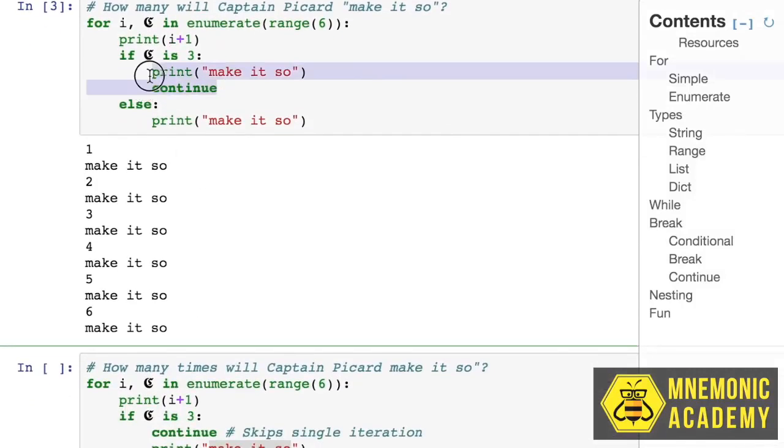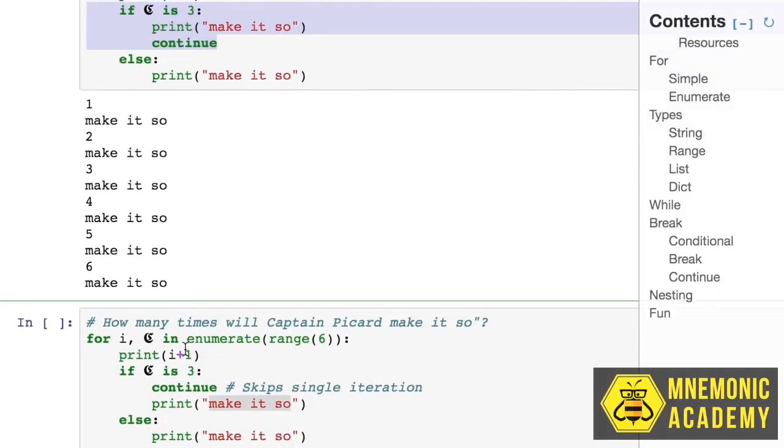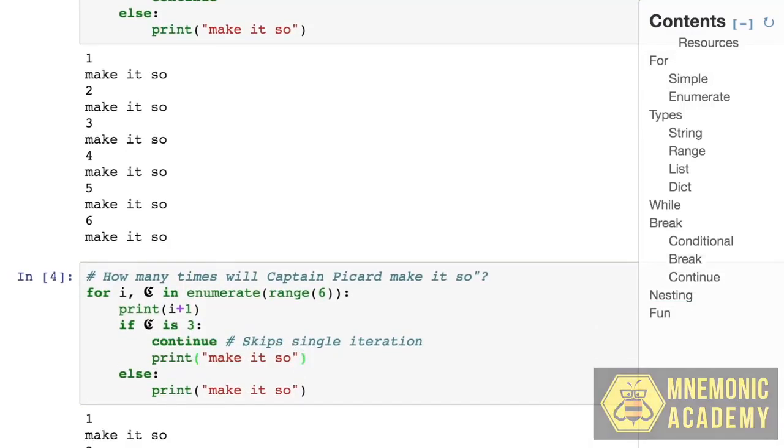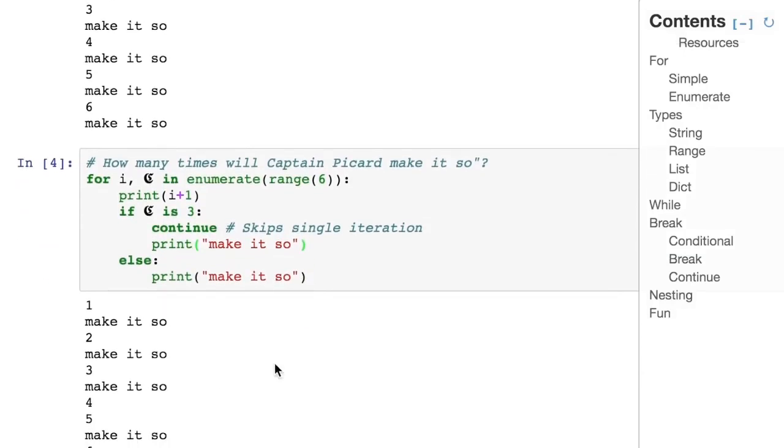I don't see why continue did anything, because it doesn't do anything according to this example. Well, that's because it was underneath the statement. Now look, what if continue is put in front of print? What do you think is going to happen now? 1, 2, 3 make it so's, and 4 no make it so was made so?